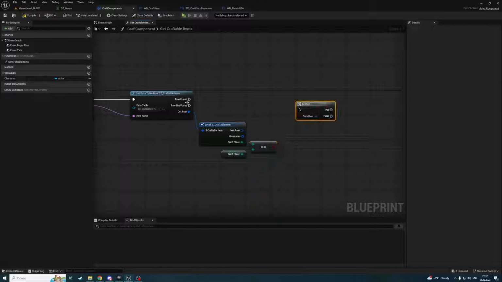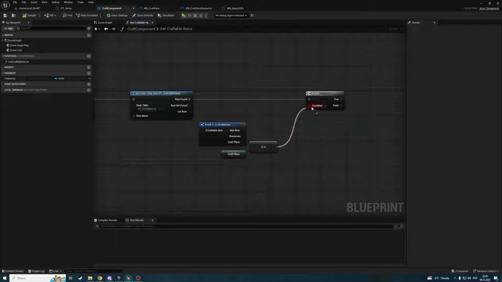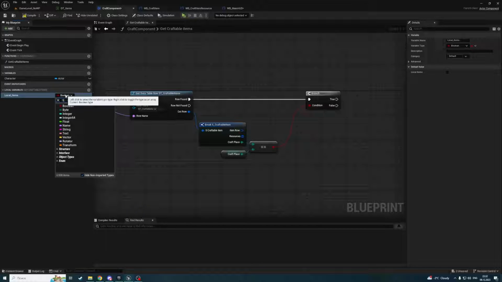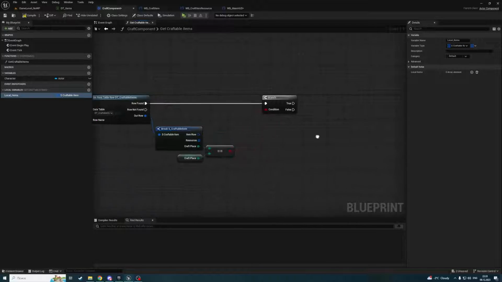And if it is true, then we should add this item to some array. So let's create a local variable, call it local items, with the type craftable items item, and it will be an array, not a single object.